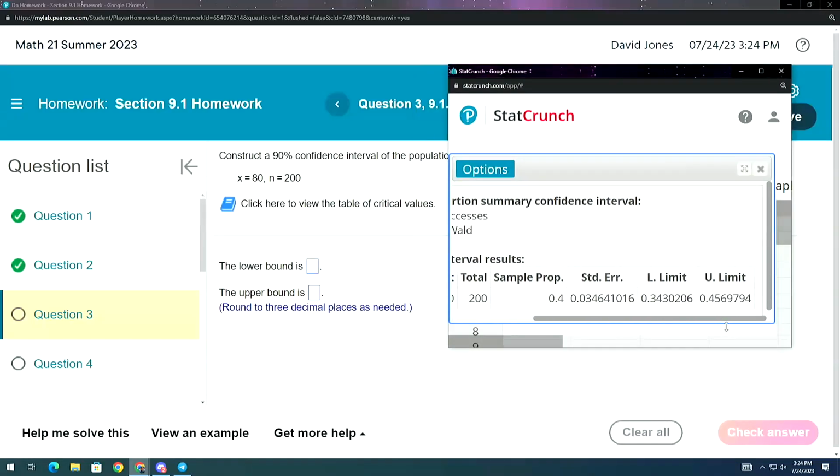Wait, which values did you put in? Lower limit goes with lower bound. Or no, for N, which one did you plug it in for? The number of observations. N is observations. It's basically your sample size. How many people are in the experiment, or that's why they use observations. It's not always people. X is the number of people or whatever that have the trait. So wouldn't 80 be like the sample size? Oh wait, never mind. You hear it? Yeah. Okay.